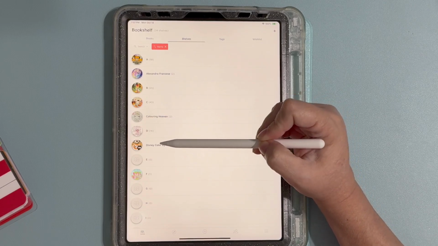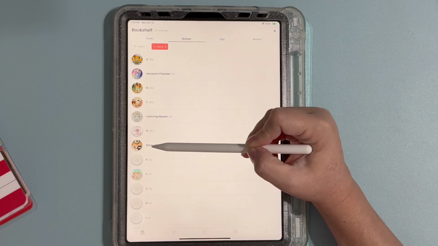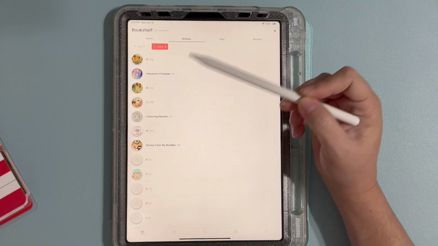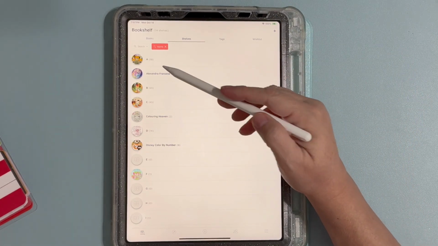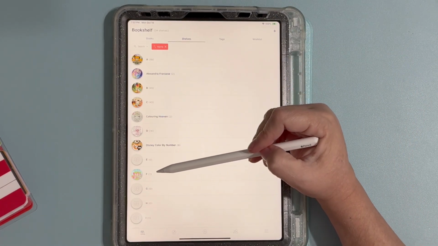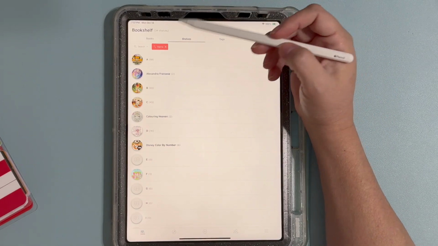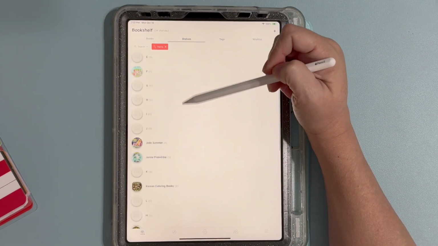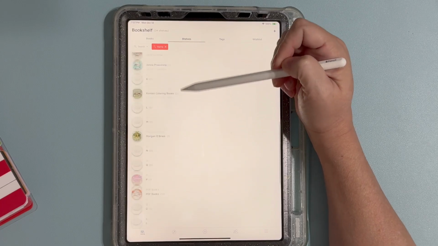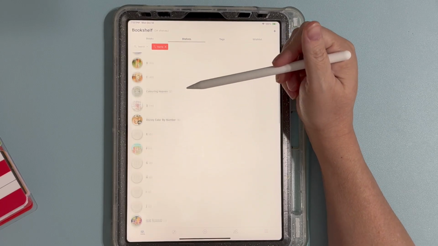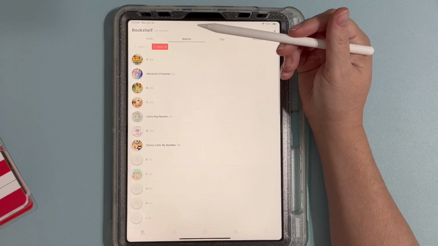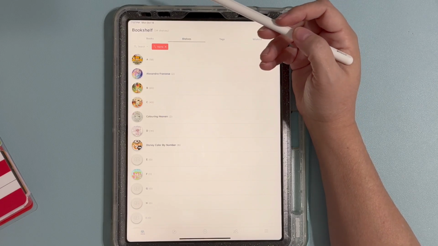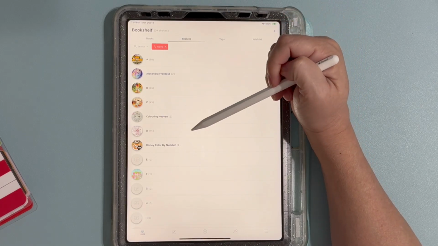And the Disney Color by Numbers will definitely stay on their own, because mine are in alphabetical order by last name. So I have shelves A through Z in here. I haven't been able to work on this very much because my life right now is crazy, and so I've only gotten to the letter D.